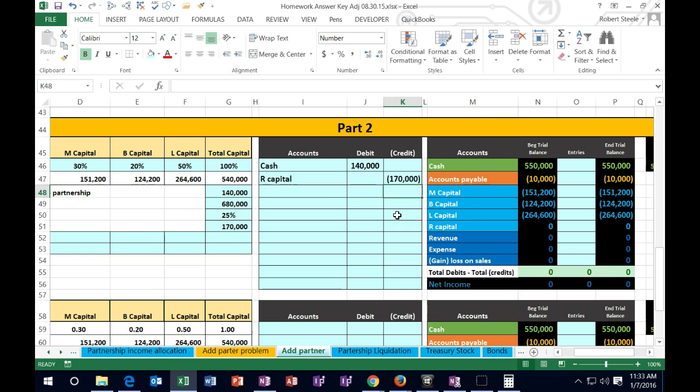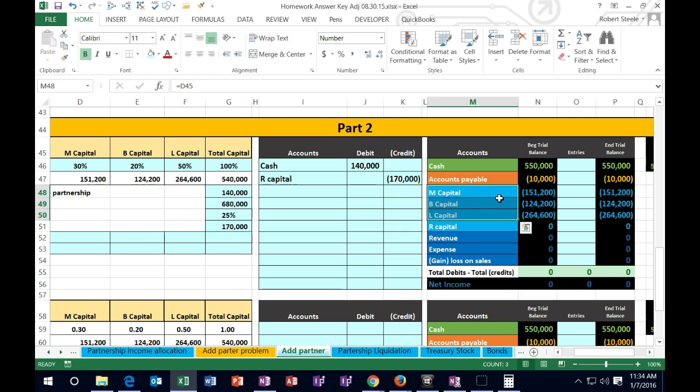All right, so we have that. Now, of course, we have this other issue in that the debit doesn't equal the credit. The credit is higher than the debit by 30,000. And the reason for that is, of course, if we're going to put the new partner on the books for 170 and they only paid 140, then the other three partners are going to have to split the difference. So we're going to have a debit of 30,000. What account will that 30,000 go to? Well, it's going to go to M, B, and L. Do they necessarily like this situation? No, because their capital accounts are going to go down. We're going to debit their capital accounts, reducing them, because they basically are giving more of their interest to R than what R is paying.